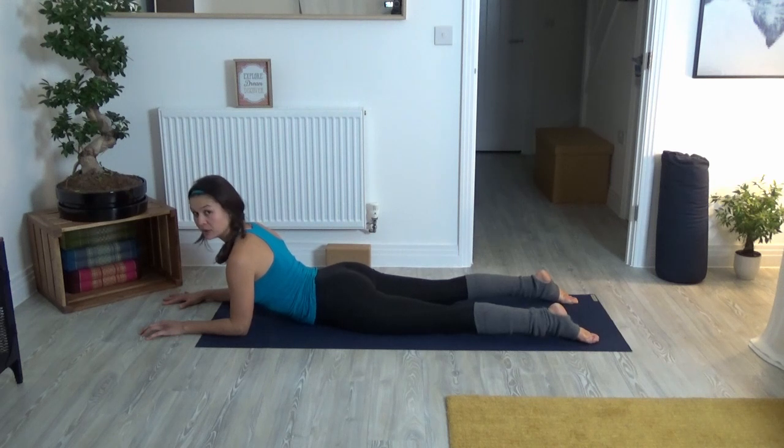Make sure your glutes are relaxed unless you're working on a back problem, then you can lightly engage them here. And then continuously try to open your heart forward. With every inhale, imagine the crown of your head lifts higher up towards the ceiling. With the exhale, imagine the sternum is opening forward and up. Two more rounds of breaths.